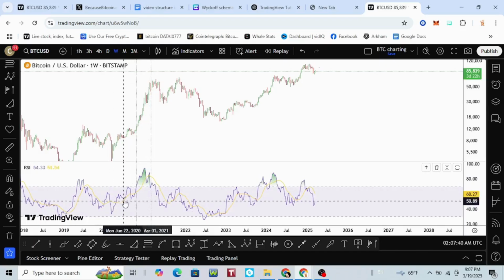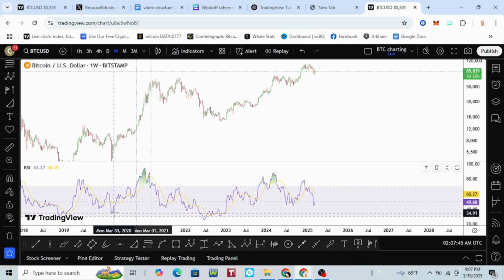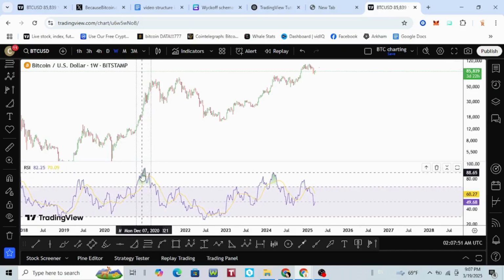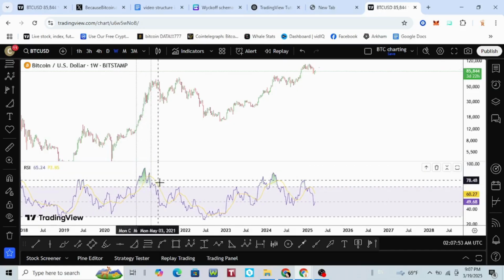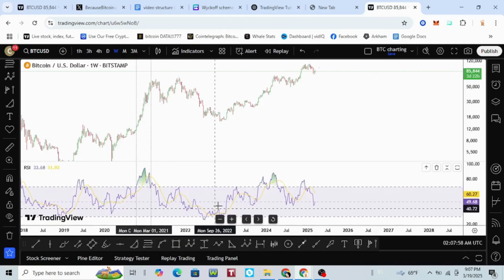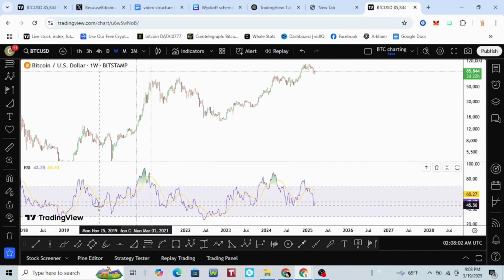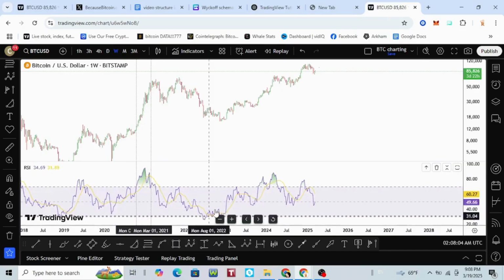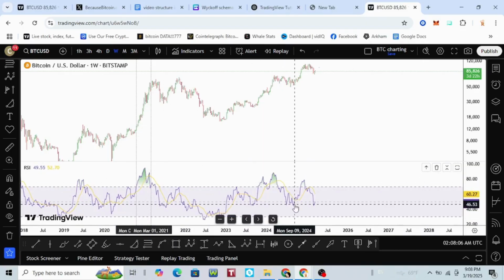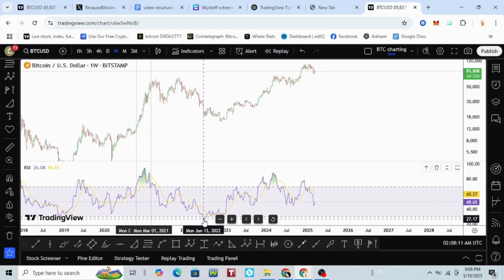But whenever the strength index is going up, that means that bulls are having a lot of buy pressure going into the market. And whenever it starts to go down, that means a lot of the buy pressure is leaving the market and it's turning into sell pressure. People are starting to take profits. So that's why it moves in a wave format, because people buy, then they sell, then they buy, then they sell, and it continues this process.